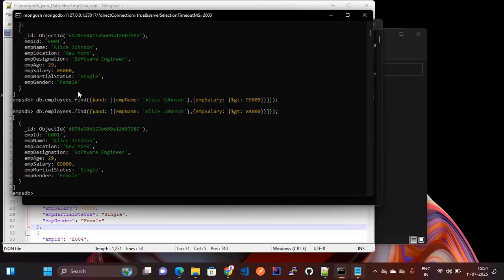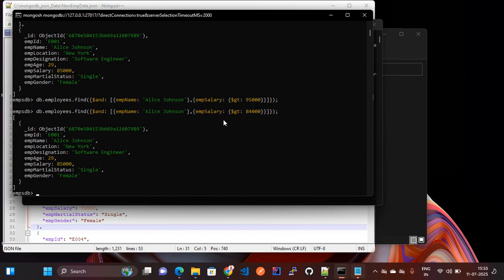In this scenario, both conditions must be true. Then it will give the output. Otherwise, it will not give the output. In our or condition, if any condition is true, then you will get the result in the output. Otherwise, you will get empty results.